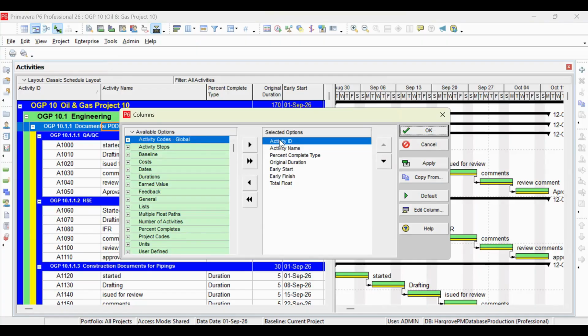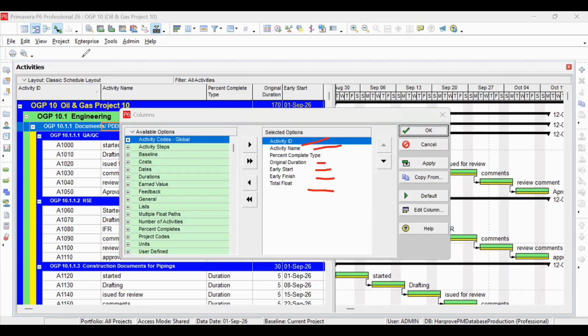Now I have the activity ID, I have the activity name. Let's say now I need original duration, I have. Then I also need start and finish, I have. Now I have total float. I'm missing predecessor and successor.